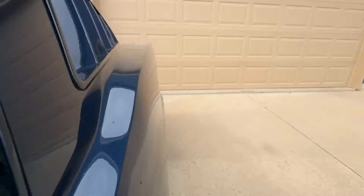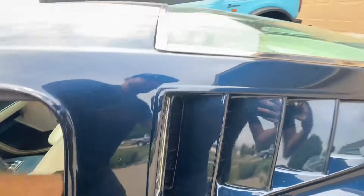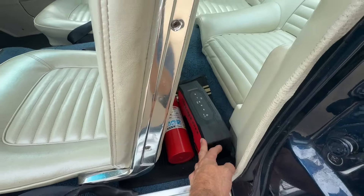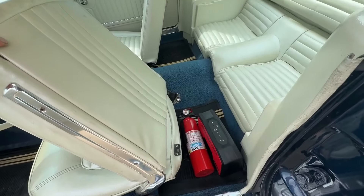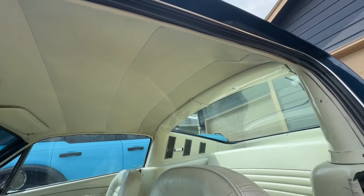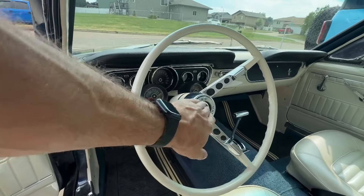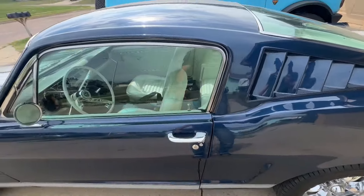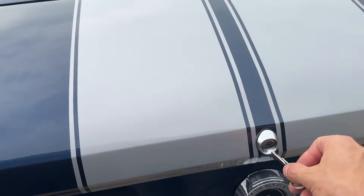There are vents there — I guess you don't see much on camera but they're there. I have a Bluetooth speaker in here because I took some ugly speakers out — I've gotta hook the radio up to some new speakers, not sure where I'll mount them yet. There's a fire extinguisher in here, which is a good idea if you have an old car. Nice headliner. The horn — I don't know if it's hooked up, gotta look into that. But it's a fairly clean interior.